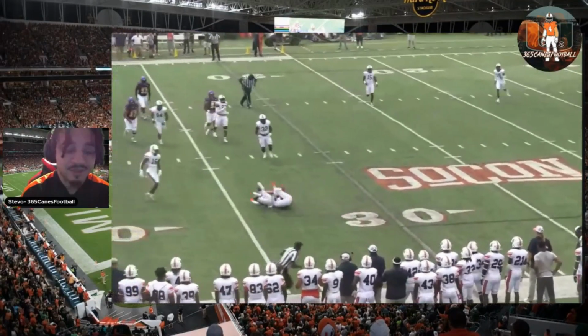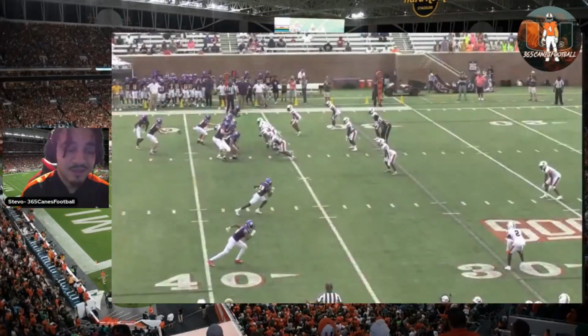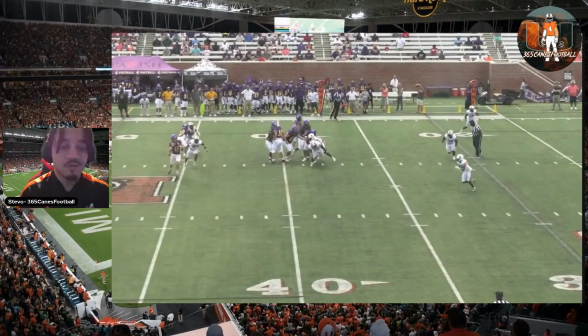I don't know if he played baseball or not. I'm pretty sure he did. I don't know why I didn't double check that beforehand. But dog, he can throw on the run. He's very comfortable on the move. He's mobile.